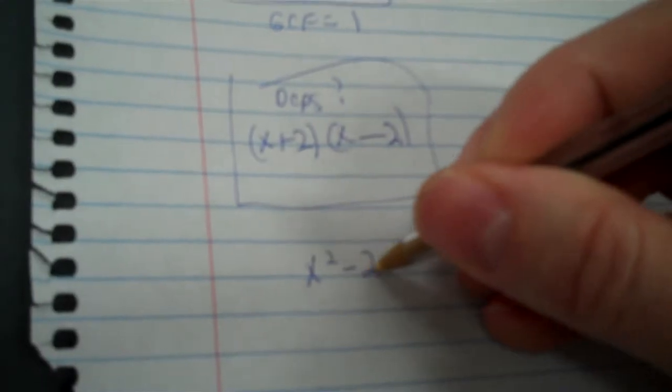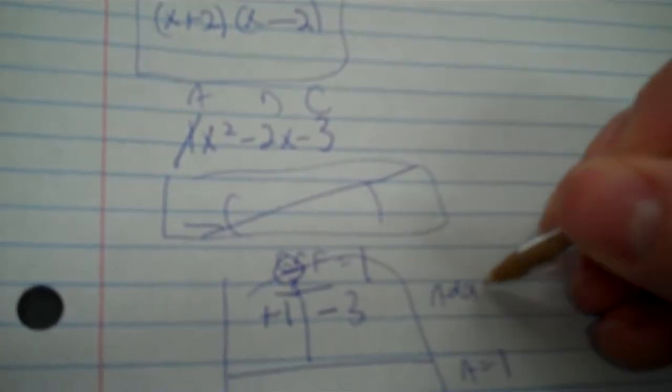Okay, and then x squared minus 2x minus 3. Okay, GCF is 1, okay. Okay, so ABC, 1 times negative 3 is negative 3, so that's a positive times a negative. To multiply to a negative 3, the 2 factors have to be positive and negative. Now your A is 1, so you get rid of it. And if you divide by 1, you get 3. You're adding to get to negative 2. And that does it right there.